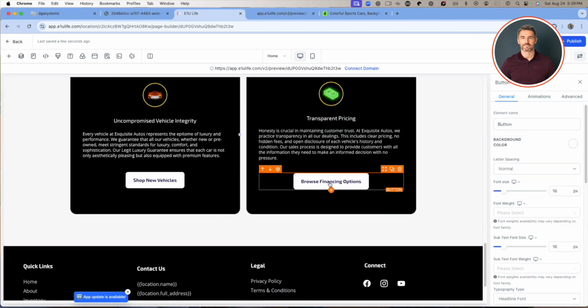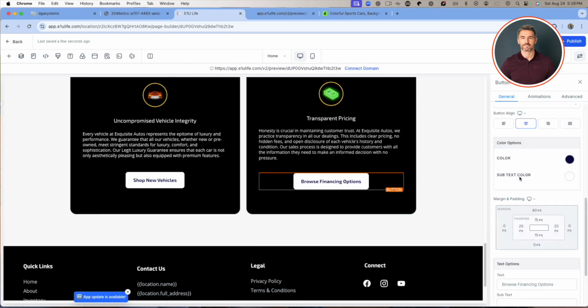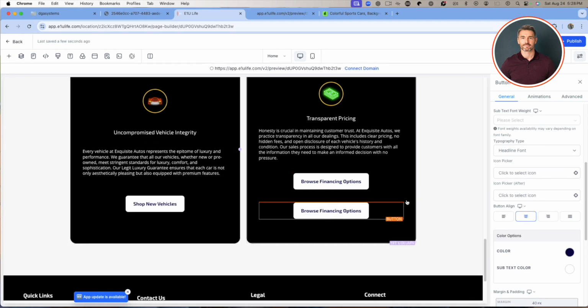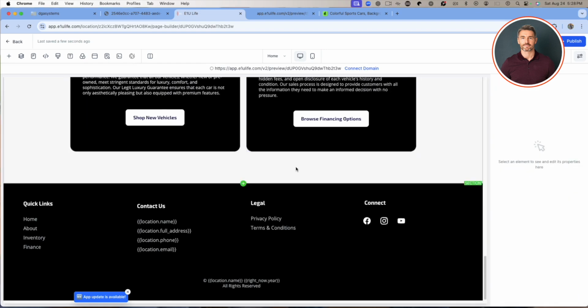As far as buttons, we talked about this before. You get to control button color, right? The text color, button color. When you want to work with these, if I wanted to add a different button, I can just go ahead and duplicate by clicking this button. It'll make another one right below it. I don't want to do that. I'm just showing you can do all kinds of cool things.